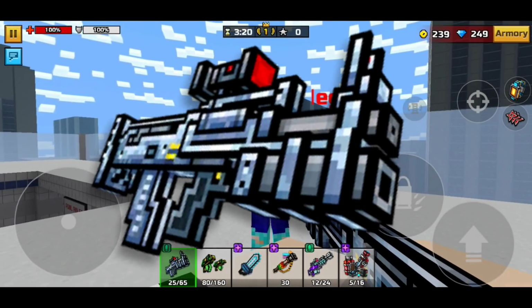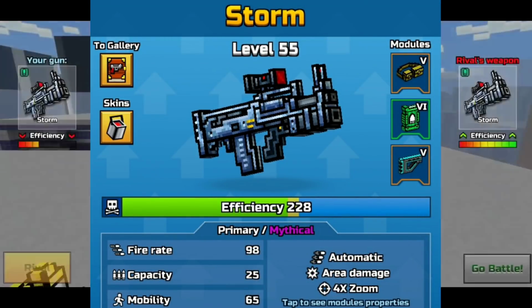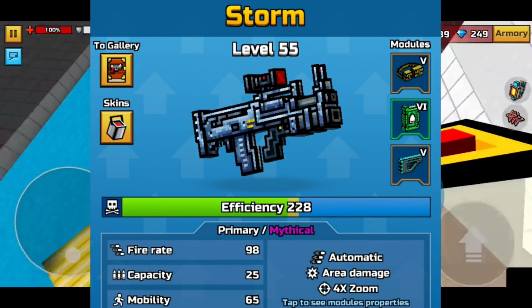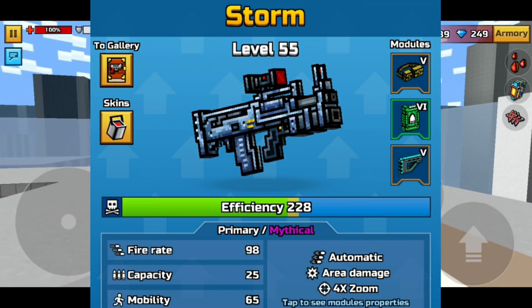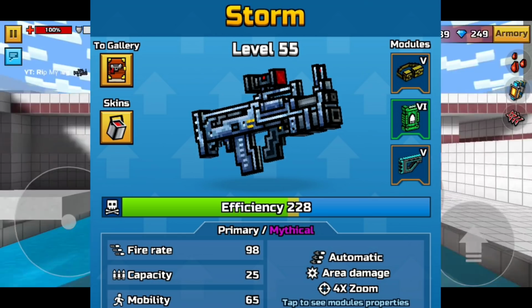Next up, guys, we're going to be talking about this weapon here, which is called the Storm. So let's go ahead and take a look at the stats of the weapon here. Mine is not at level 65, just keep that in mind. So if I shoot the friend that I'm with here, it won't kill them as fast as it would on level 65 because mine's not maxed out. But let's look at the stats, guys.